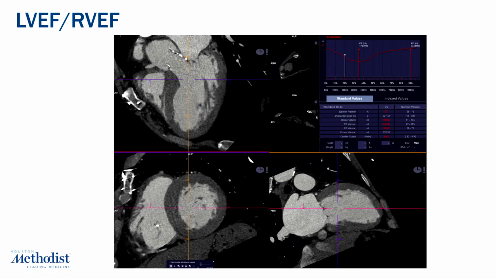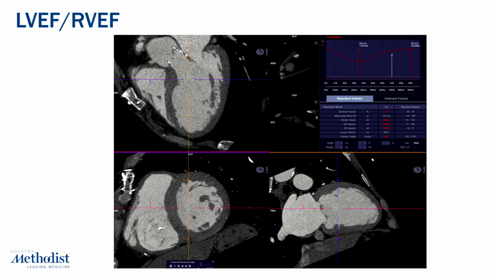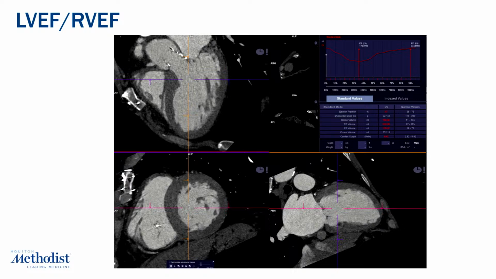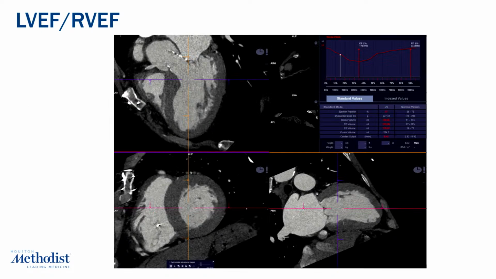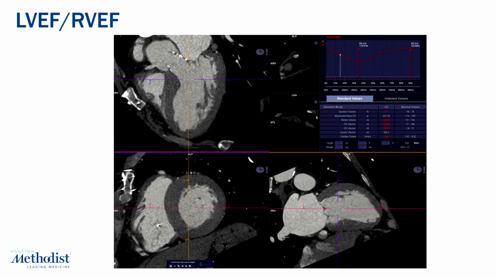Now, because we're scanning, again, throughout the entire cardiac cycle, we can have all these gated images from beginning systole to end diastole, so you can do end systole and end diastole, and then you can calculate an EF for your right ventricle and your left ventricle. Caution here is if you have measurements that are way off from what your eyes are seeing, or from what your TTE and your MRI show, I would be very careful about reporting a 30% EF on TAVR CT, where it's really 60% on echo. So just be very careful there.